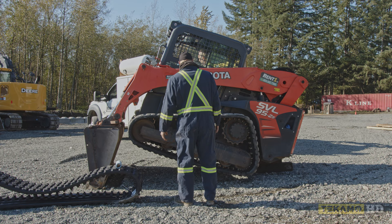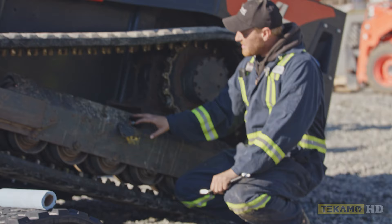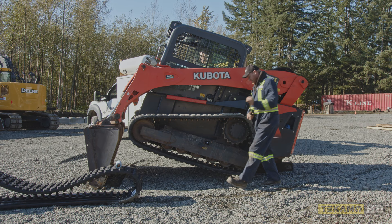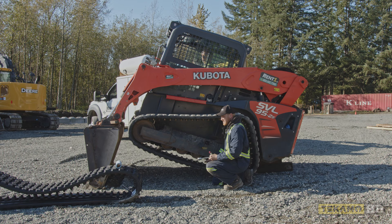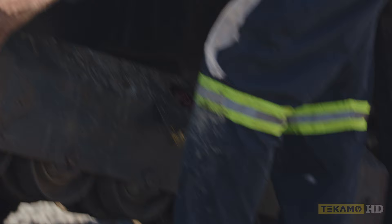Now with the track in the air, we can release the tension on the track. To do so, there's a grease valve right here. When you apply grease into it with a grease gun, it tightens the track. To loosen the track, you start to back this grease valve off to release the pressure. This particular machine takes a 19 millimeter wrench. Other brands like Bobcat will take a nine sixteenths or three eighths. You can also use a 19 millimeter deep socket. As you start loosening it, you'll see the track start to get looser. Sometimes to speed it up you can stand on the track — it puts a little bit of pressure and allows it to come out more. What's happening is the idler is pulling in, grease is coming out, and the track is getting looser.